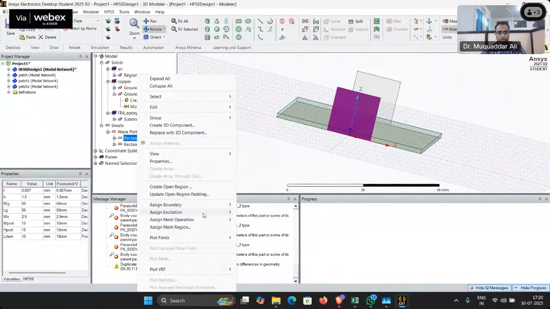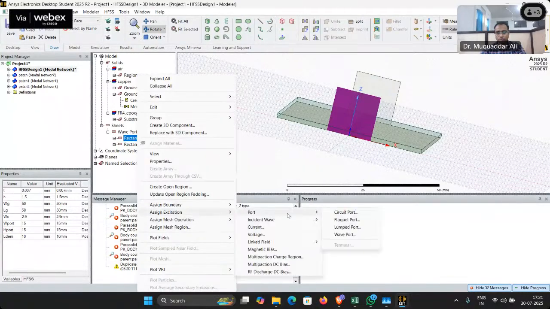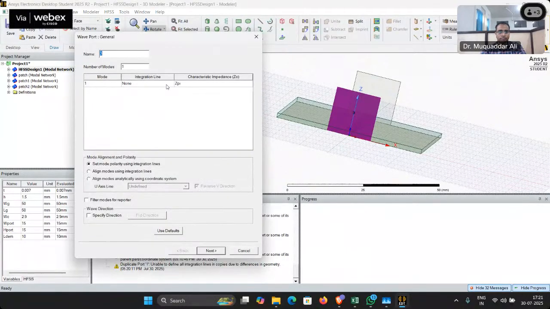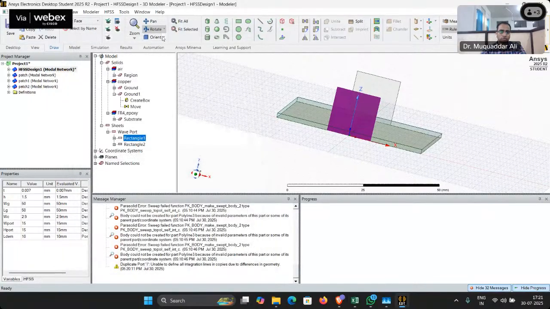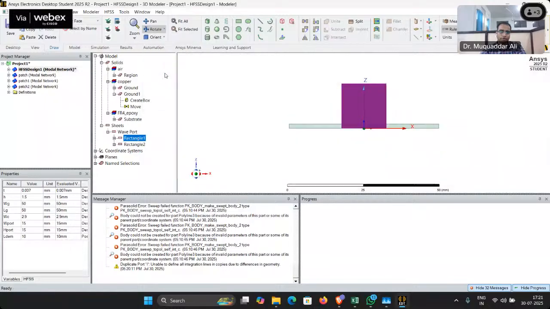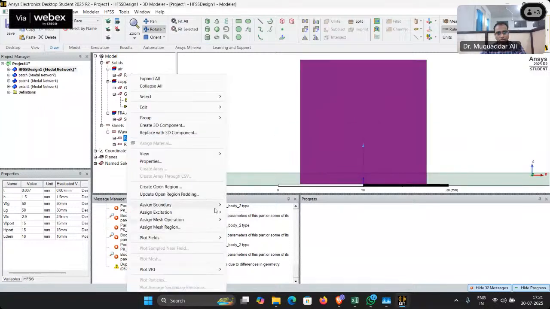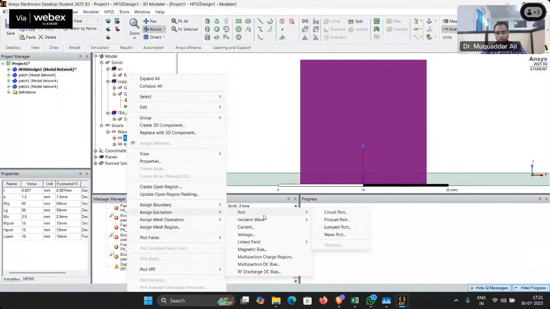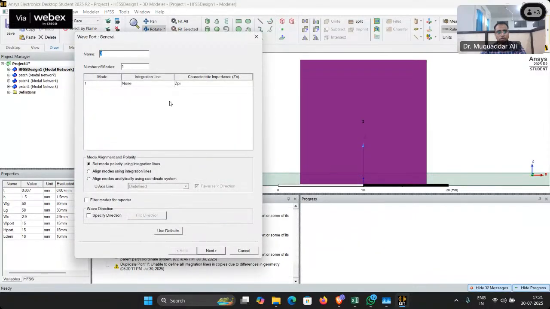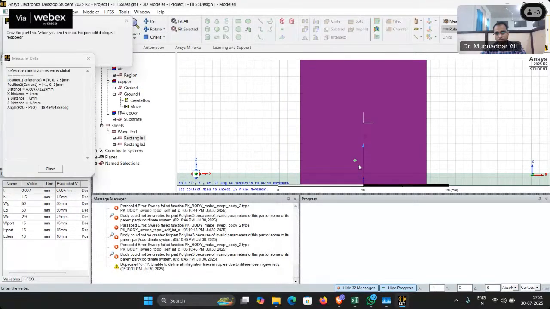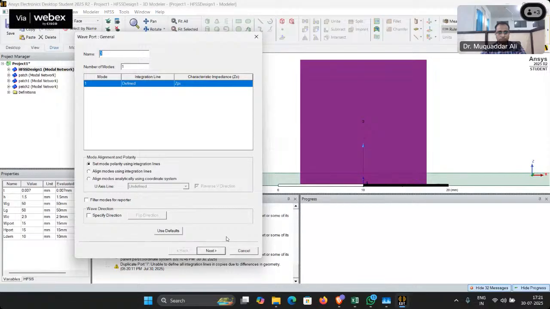You have to go to HFSS solution type and select it to model solution. Now right click, excitation port, we assign it port 1. Before that, go to the right, in the front view. Okay, so in front view sheet, select the sheet, right click, assign excitation port, wave port. Now you need to draw the integration line that will start from ground and extend up to microstrip transmission line.